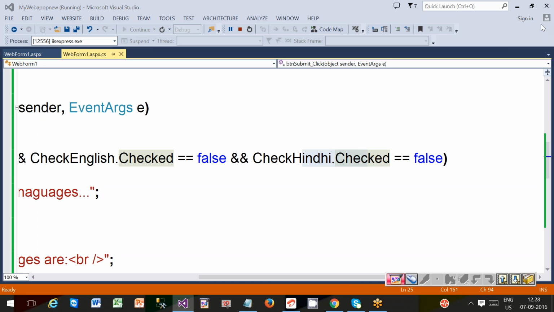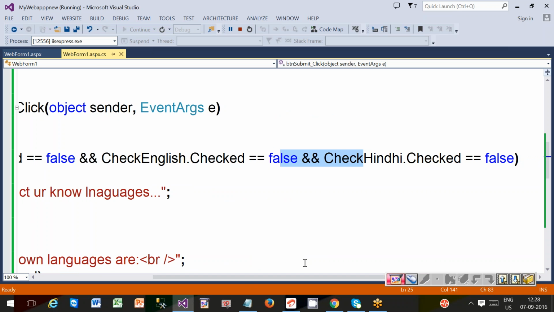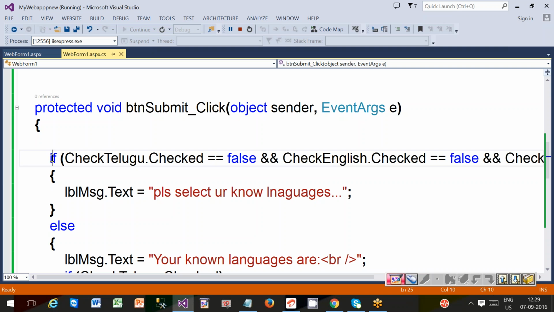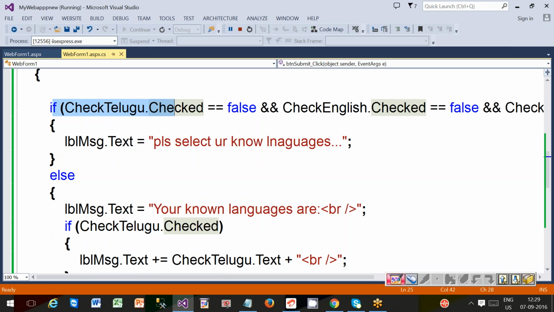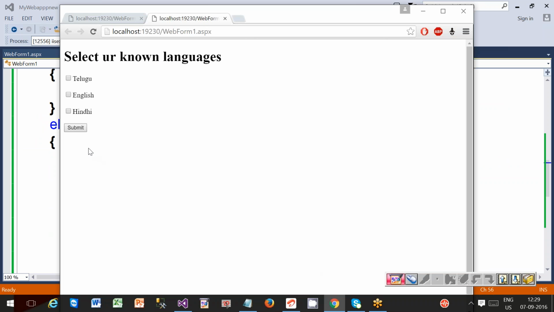False equal to false, true. True and true and true, true. If of true, enter into the block. The label message text: Please select your known languages. The else part will be skipped. It's not checking any condition.